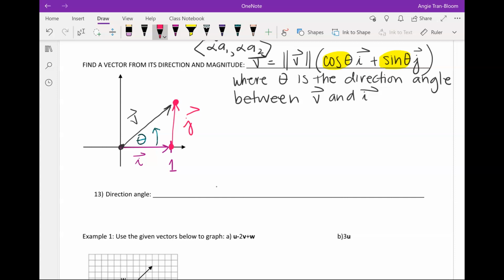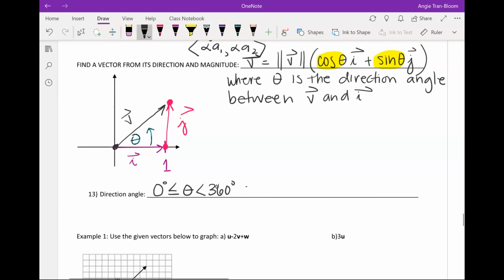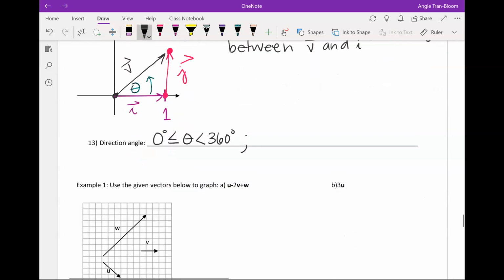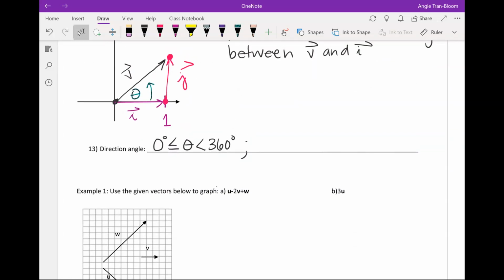All right, directional angle. We restrict it to be only between 0 degrees and 360 degrees, or 0 to 2 pi, non-inclusive of 2 pi. Now, we always have to find your angle in application. Like if you apply it, or a captain, and you have to find the direction that you're going. How do you find your directional angle? What formula should we use? Theta equals what?